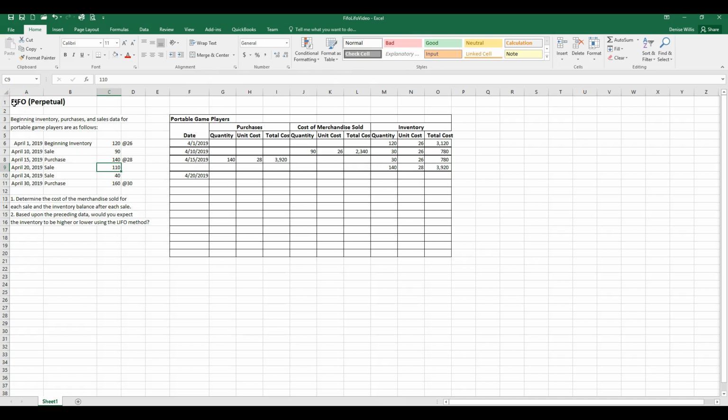This is FIFO, first in, first out. That means that these items right here have to be considered sold before we move on to the others. So we have 110 units, which means we're going to end up selling all 30 of those. They're gone. We wiped those out. But we're not there yet. We need another 80 units: 110 minus this 30, we need 80 more. Right? 30 plus 80 is 110. We're trying to get to that 110 because of this right here. These 80 units cost $28 apiece.